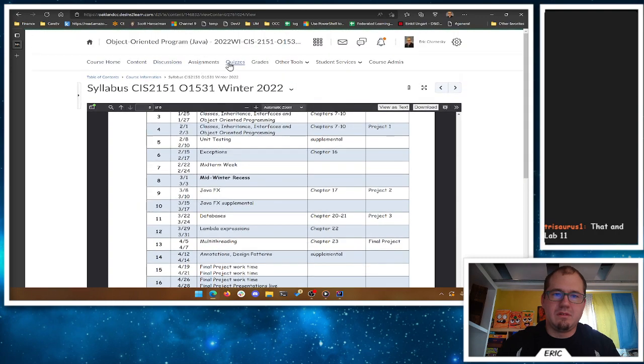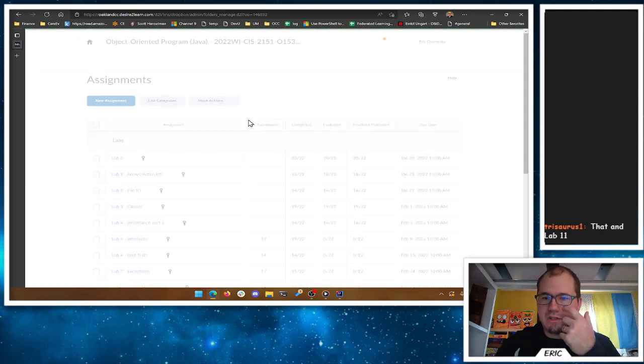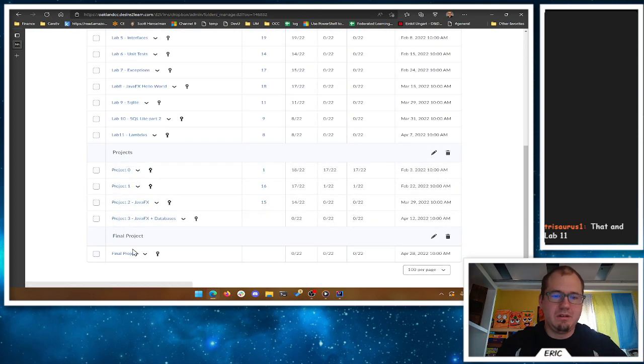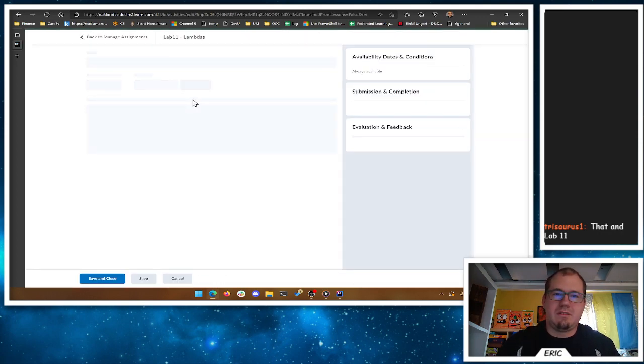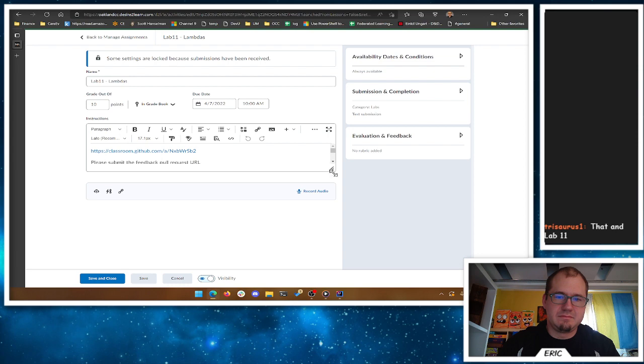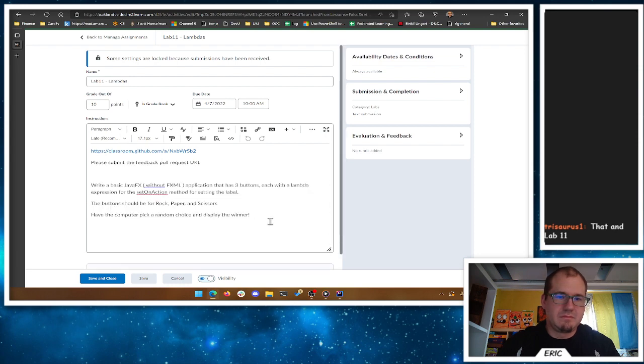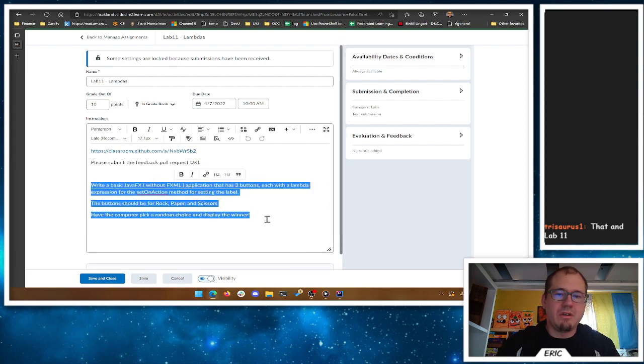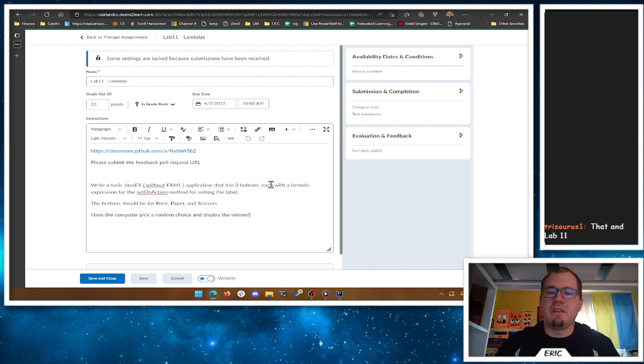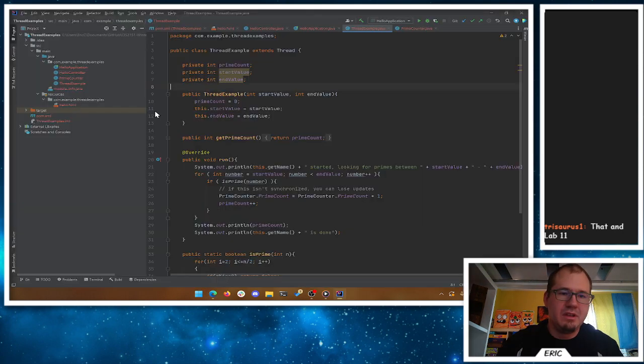Awesome. So we've got the final project we can get started on here. I would definitely encourage you, Lab 11, yes, our Lambdas lab. Let's take a peek here. Right, so we're building out our own method event handling here with Lambdas for our setOnAction in a JavaFX application. Let's give this one a peek here.